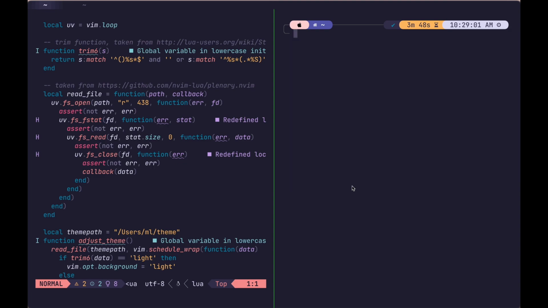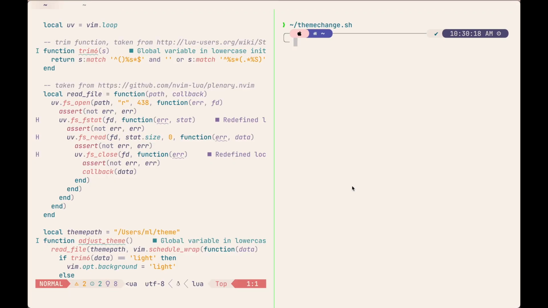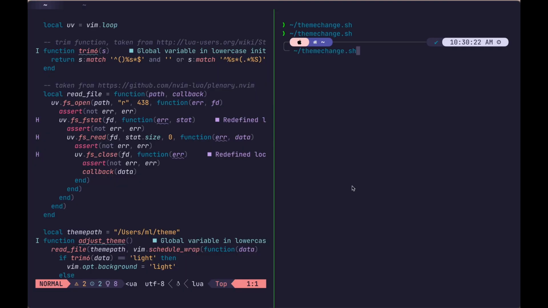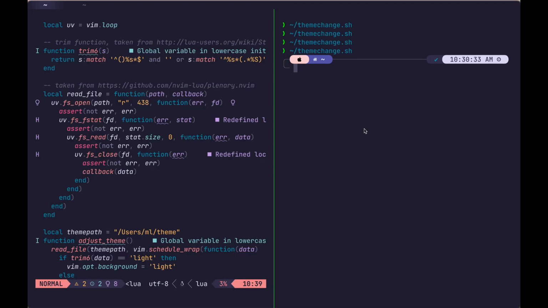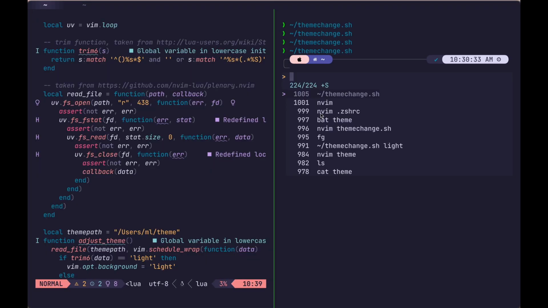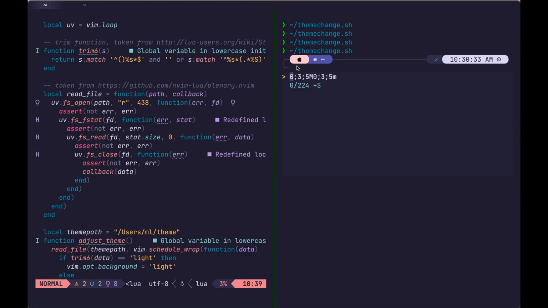And to really quickly give a demonstration, I'm going to run this script first, and that's going to change everything to light mode. Well, it sort of just toggles it, so I'll run it again and it becomes dark mode. And you can see that my FZF is in light mode, my entire terminal is in light mode, and this Neovim instance on the left is also in light mode. And if I run it again to toggle everything back to dark mode, you can see that everything is in dark mode now. And I actually didn't find it super easy to do this, so I'm going to give an explanation of how I got this working.